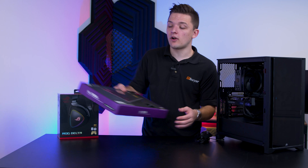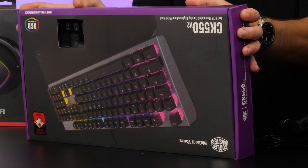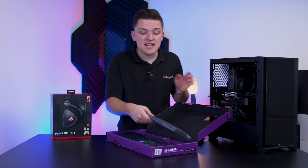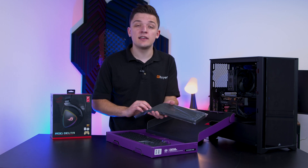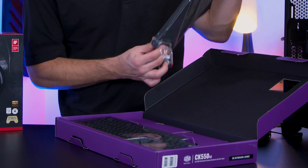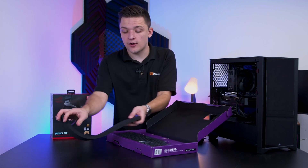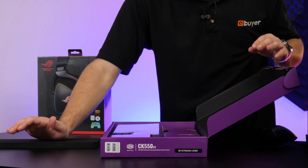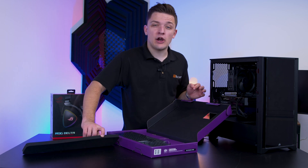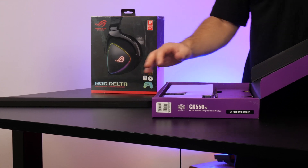It's a similarly positive story when we look at our keyboard. This right here is the Cooler Master CK550 V2. One of the things that makes this keyboard so great is its really wide feature set and the great value offering that it gives you. Inside the box you get an included wrist rest, something you just don't find on a lot of keyboards at this price point. I also quite like the fact that it's foam - it doesn't get sweaty. It feels soft, it feels squidgy, it feels really quite good.